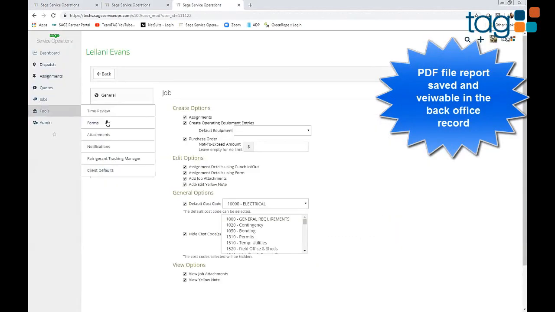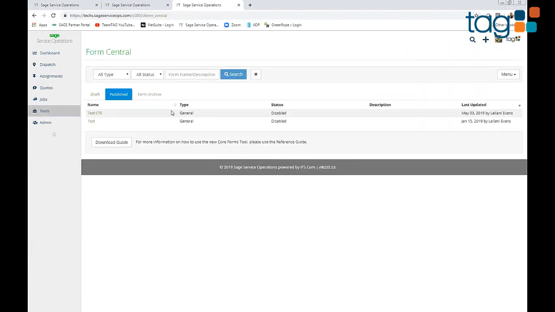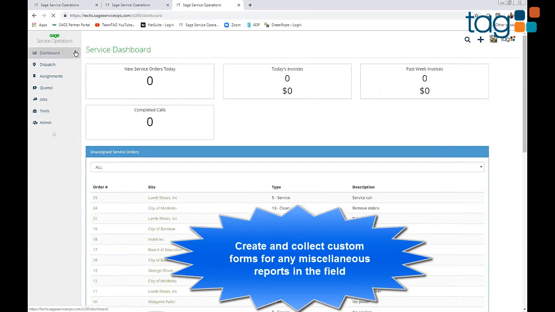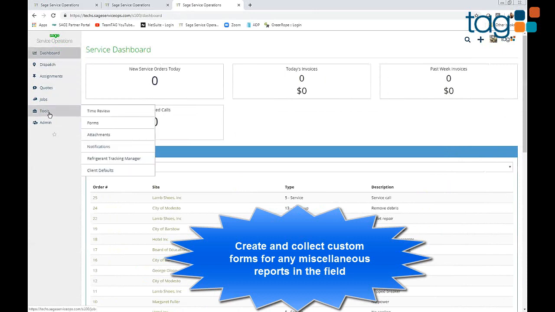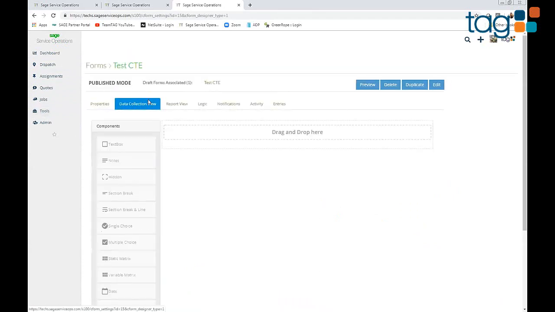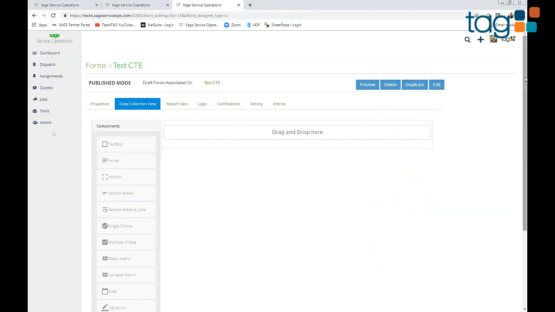And then one other thing that I'll mention is that there is a custom forms tool available too. So maybe you have certain inspection reports or meeting reports that need to happen. You can have those drafted reports here and require those or make those accessible to people out in the field so that they can stay up to date with those. They would be able to access a report template that's already been created, let's say for an inspection report, and they would be able to fill that out and then just bring the information in, basically.